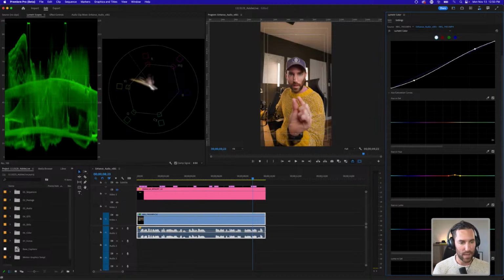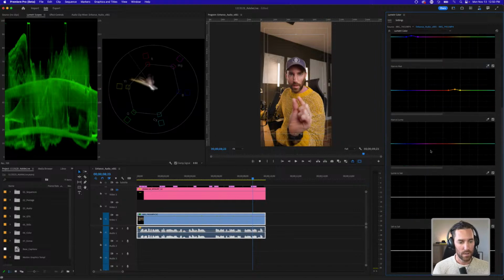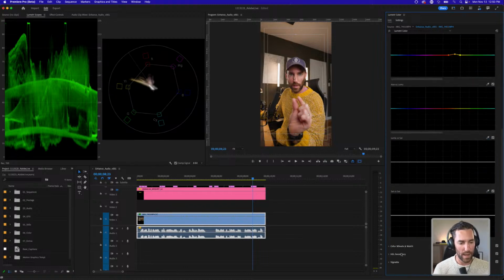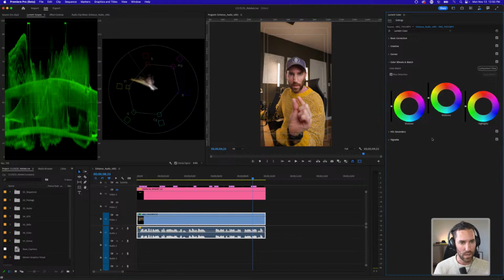And then let's see if I can maybe take the blue here and turn it into more of a teal. Okay, so it's not really doing too much there. So that's inside of your specific curves color palette here. If we want to go to our color wheels down below, you can actually come in here and take the midtones and the shadows and the highlights and adjust those as well.